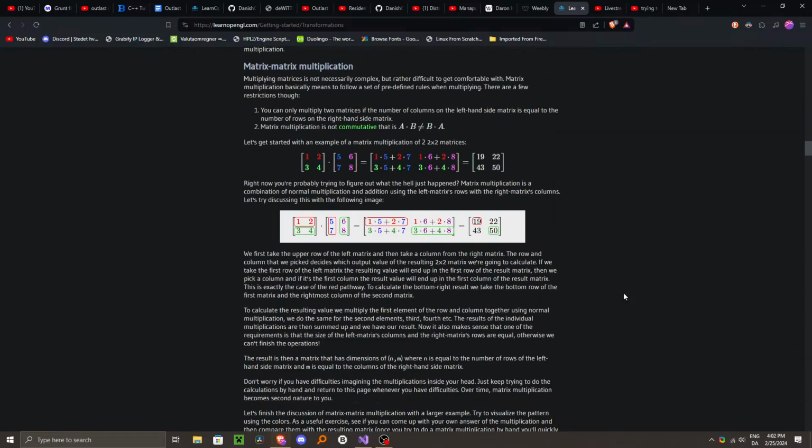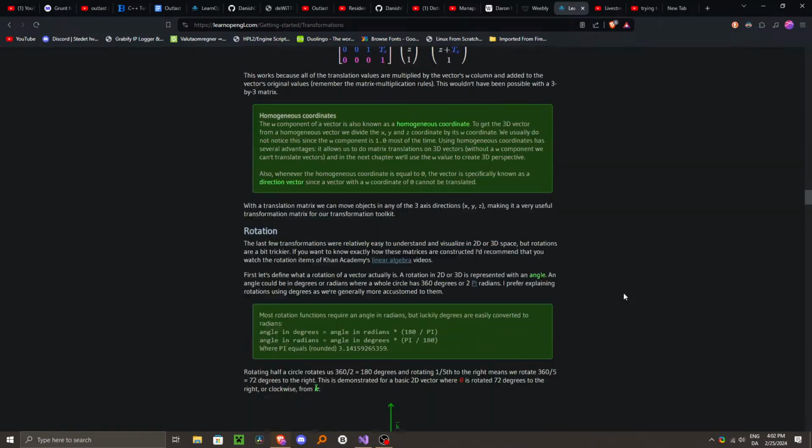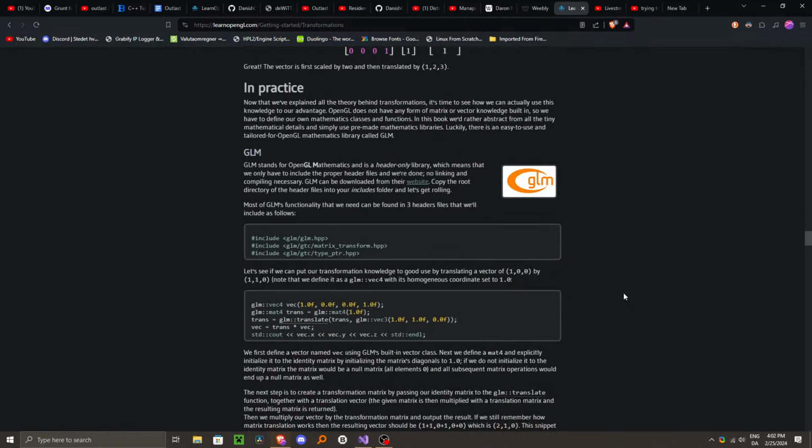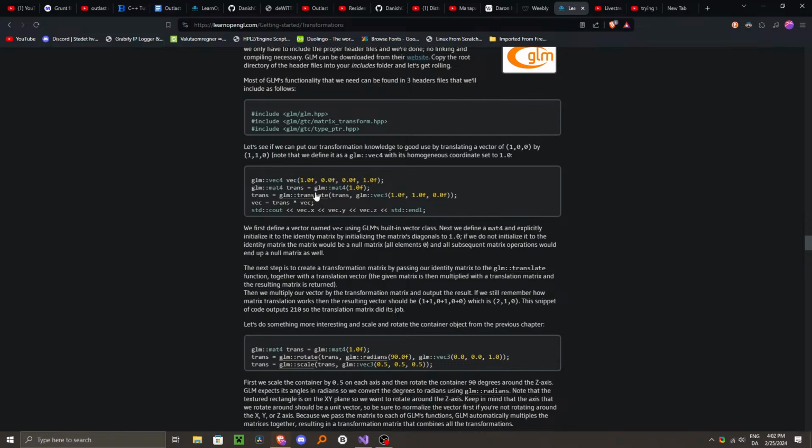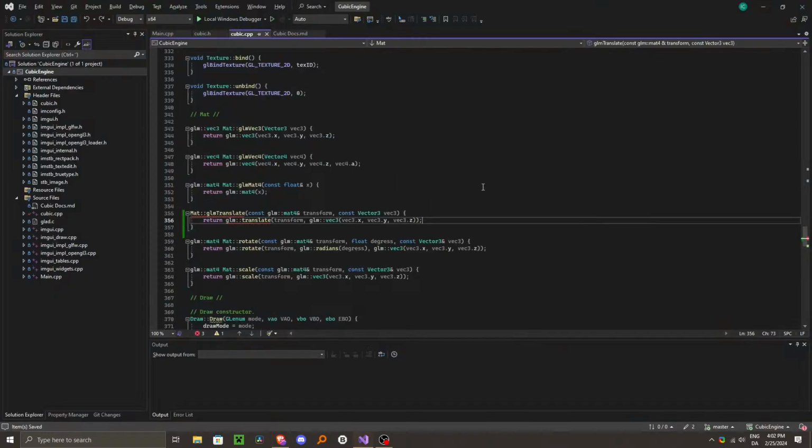So let's see, yeah, here we go. Translate. We'll require the transformation, which in this case should be of GL mat4.